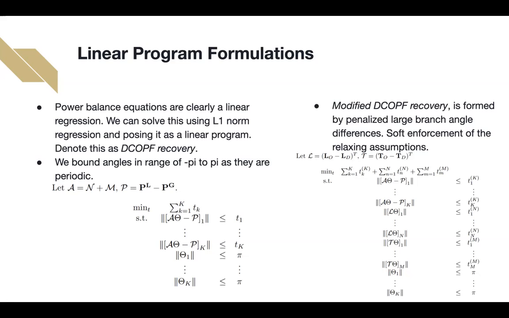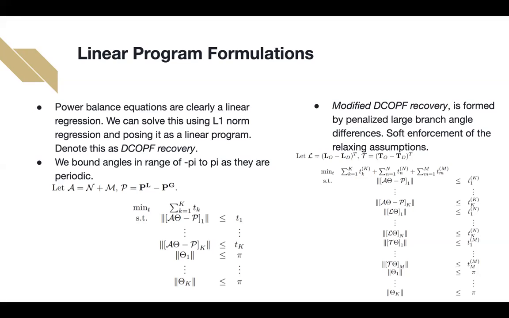So it will not only minimize the total sum of the error in the power flow on each node, but it will also make sure the error in power flow on nodes is zero where it can be. So we want that sparsity promoting effect. And so then we also bound the range of the voltage angles to negative pi to pi, as it's a periodic term. And so we can again simplify some of our matrices notationally, and then we can express this L1 regression as a linear program.